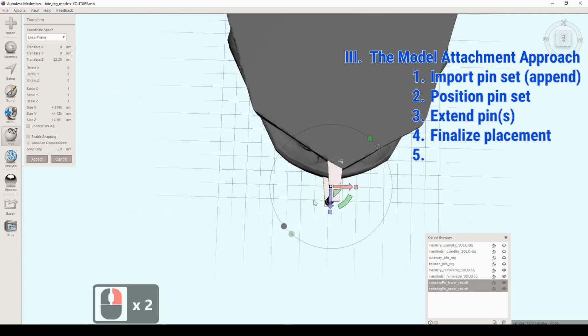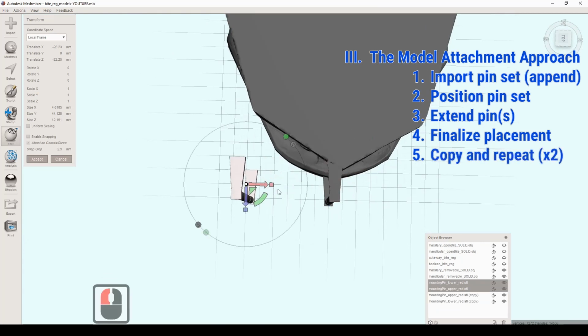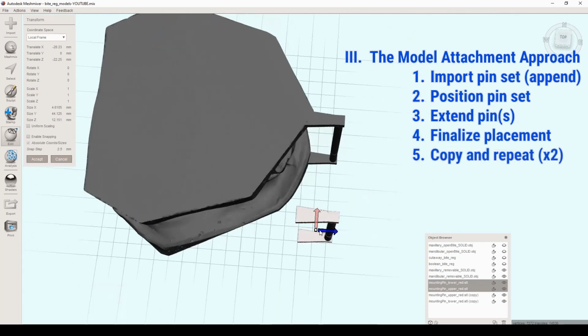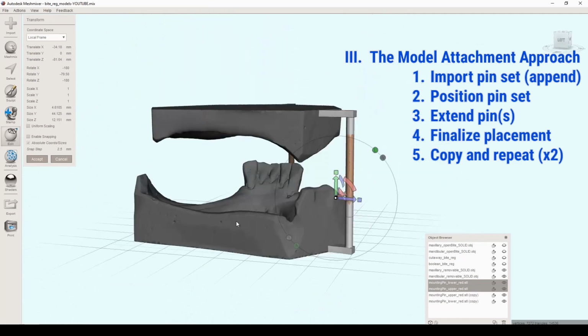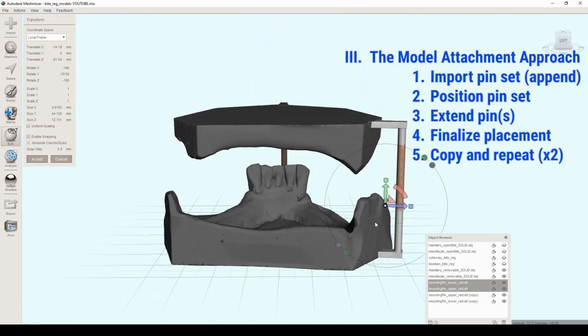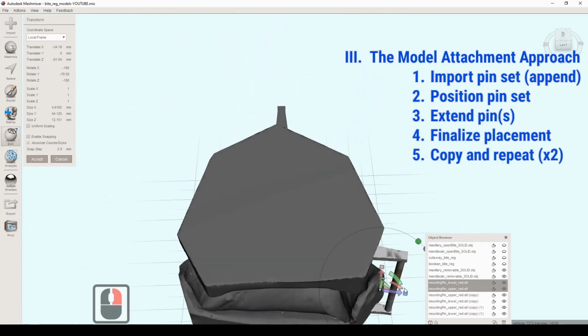While you're in this tool, you can hit D on your keyboard, and it just makes a copy. So I come over here, bring that around, rotate, and let's see. And that looks good there. Hit D, rotate that around, bring it to the other side.